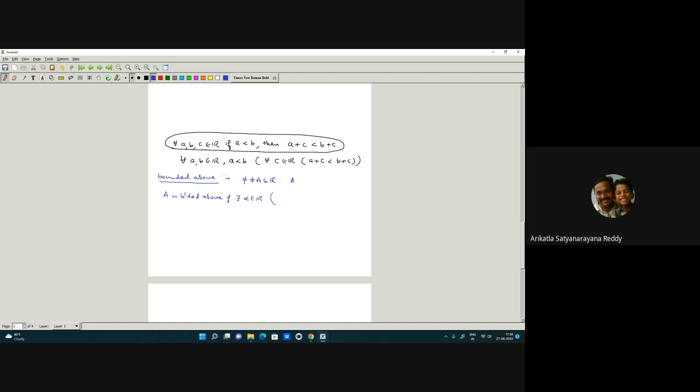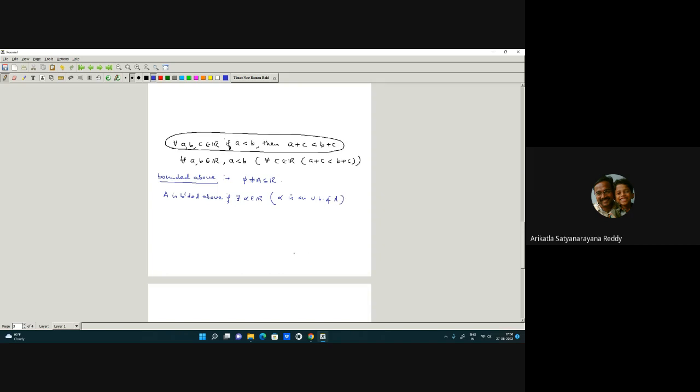Simple definition, tell me. When we say that a set A has alpha as an upper bound. Sahil, can you tell? When you say that a non-empty subset of real numbers is bounded above, when there is alpha which is an upper bound of A, simply you say that it has an upper bound. That ends the matter, right? A set is bounded above if it has an upper bound. That ends the matter. Simple.